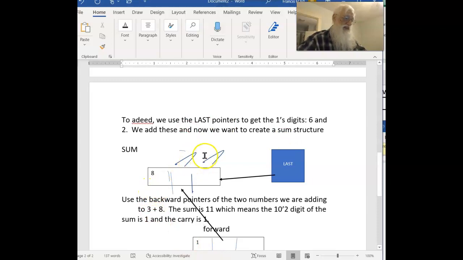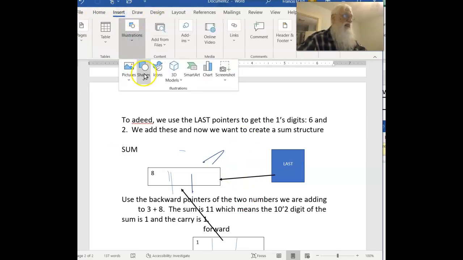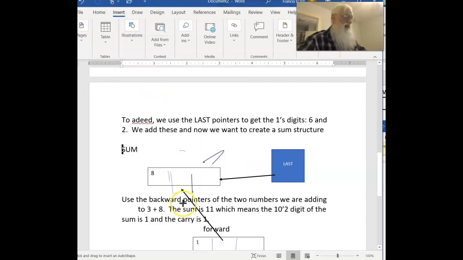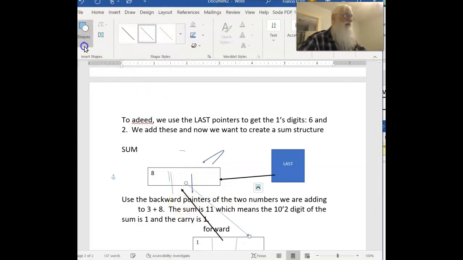Now that begs the question, what am I going to do with the forward pointer here? Well, there's no place to put it, but there's only one other place to put it. And so what I do now is I'd make it point back to there, because we need a circle, remember? So that works. Now the backward pointer, 8 is the in.